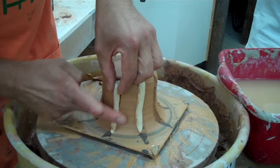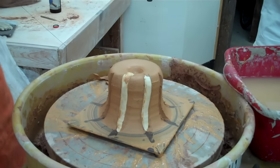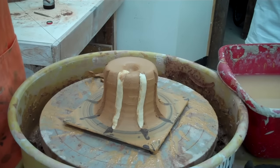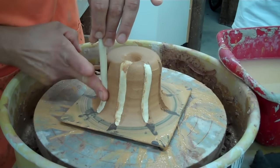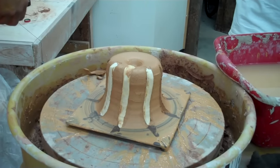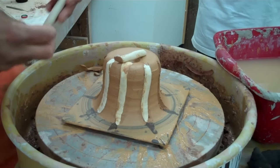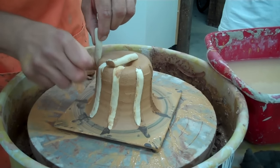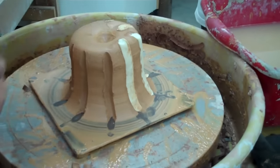Question: do you ever worry about the differentiation of clay shrinkage? I don't worry about that at all. The more important thing is moisture — if this clay is too dry and the other is soft, they don't stick together well. I do get that question at workshops. The red clay is sandy and coarse, not very fine, while the porcelain is super fine — they're polar opposites.